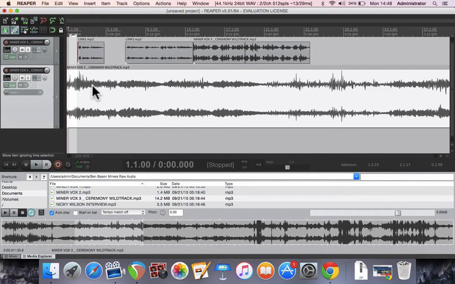Okay, so I've got a nice piece of music. Ideally, what I want to do is fade it up here. And then turn the volume down when Ben's talking there. Turn the volume back up in this little gap here. Let the music breathe a little while. And then turn the volume back down and run it under the rest of this audio.